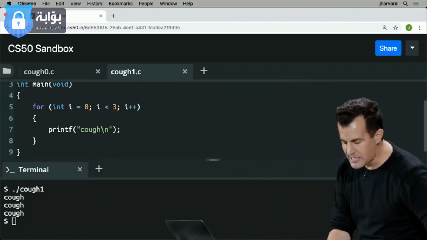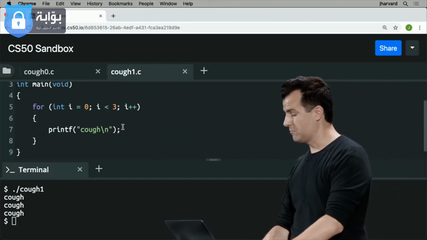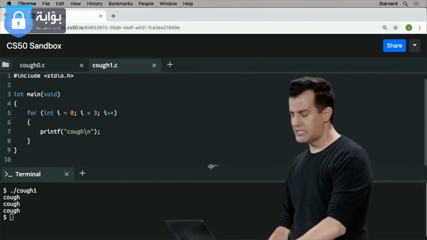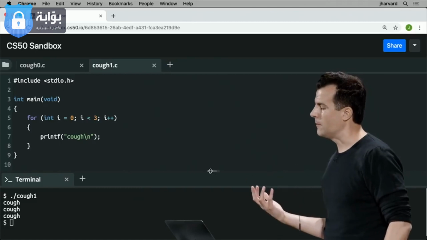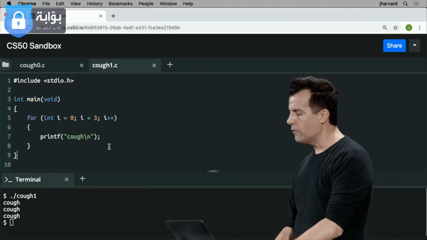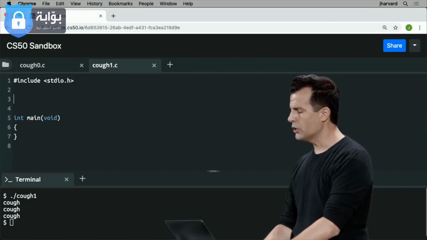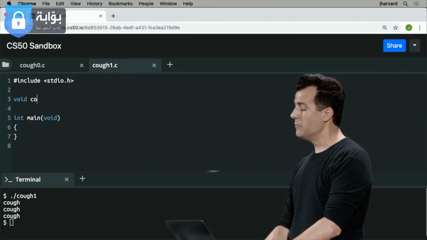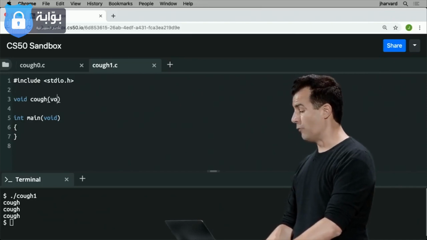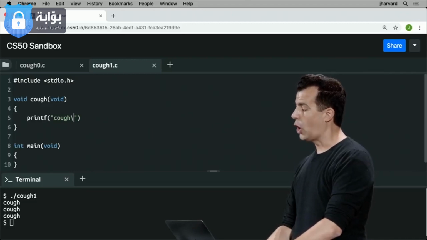All right, but recall what we did last time too, is that if I'm writing a lot of code for some reason that involves programs coughing, it would be nice to give myself my own custom function. So let me go ahead and do that. Let me go ahead and write my own first brand new function. And I'm going to do this as follows. I'm going to go ahead and type void, then the name of the function I want. Then I'm going to say void here for reasons we'll come back to. And then I'm going to literally just go ahead and say cough.